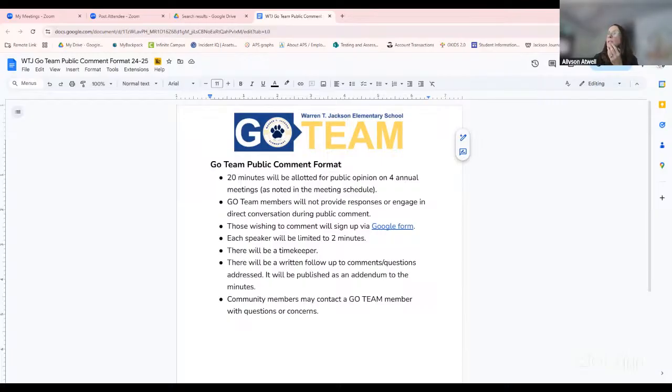All right, so the Go Team calendar. Last year, we did it on Thursdays at 3. I just looked at the calendar and I picked a date for September, October, November, January, February, and March. At the beginning of the year, I put 2 public comments because that's a lot of times when there are things people want to do public comment about, things going on or that they're learning about. So I made the 18th of September and the 23rd of October public comments. But is that 23rd fall break? I don't think it is. It's not. Fall break is the week before. Okay, thank you.